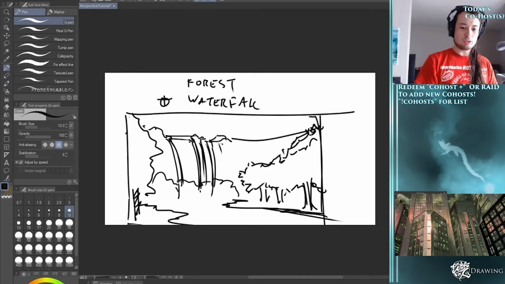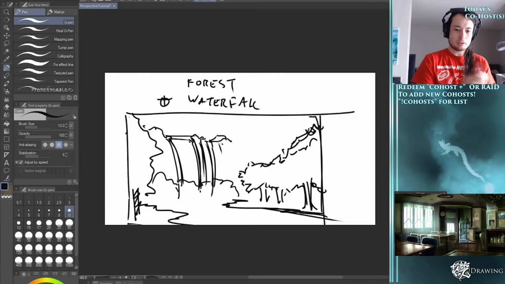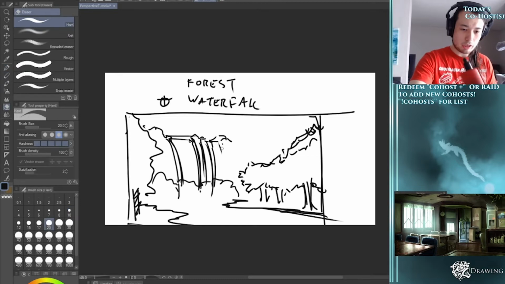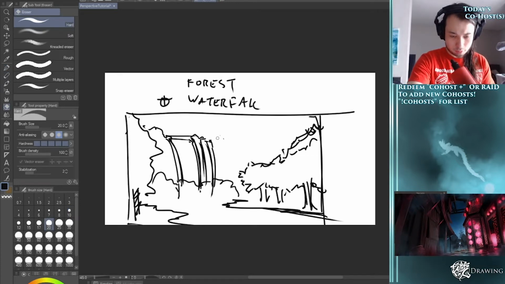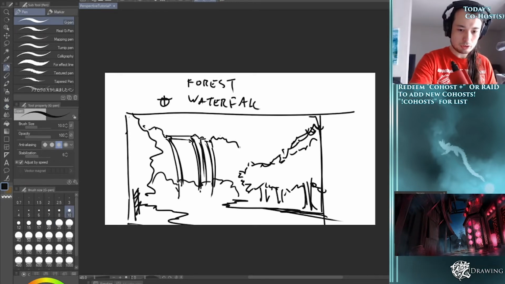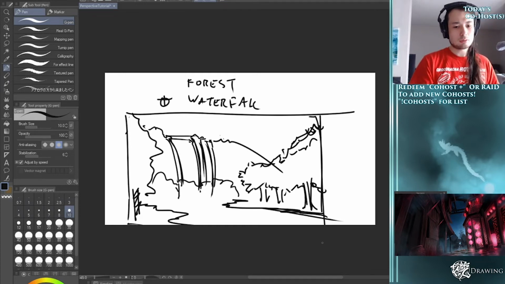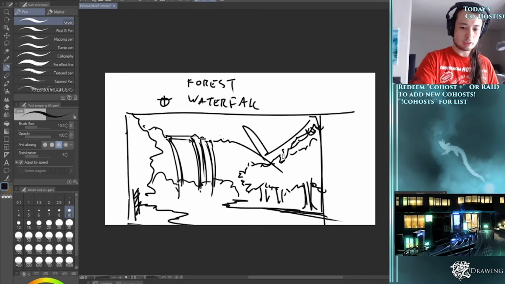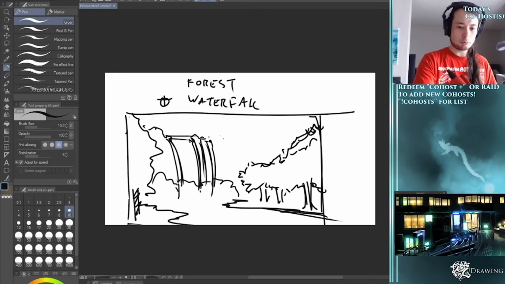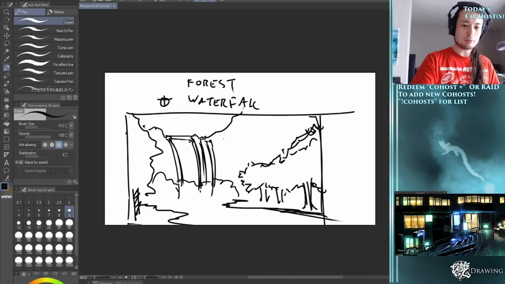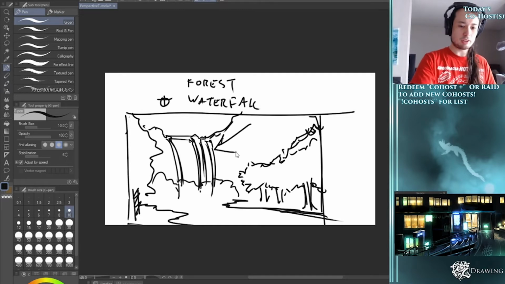Now we have this empty space here. I don't really know what I want to do with it. Well, let's think. I still want to point to the waterfall. I want to create contrast that's going to help us point to the waterfall. Let me try. What if we move it down? Well, it kind of moves us away. Kind of moves us towards this focal point. So we don't want that. Instead, let's move it up. Now it's like this huge mountain, but everything's pointing us down in this direction.